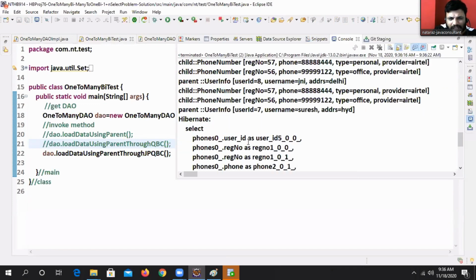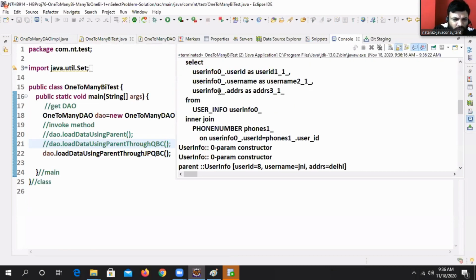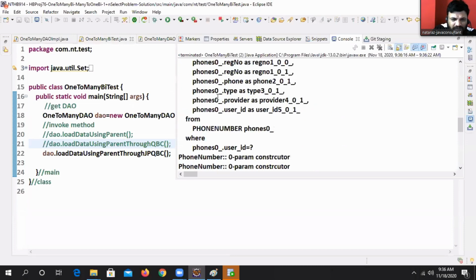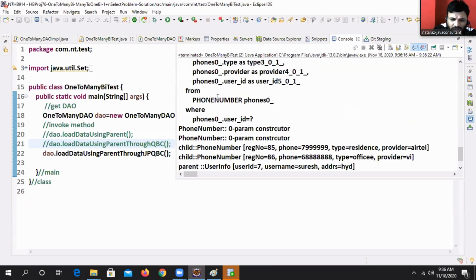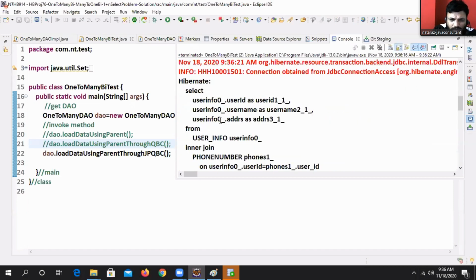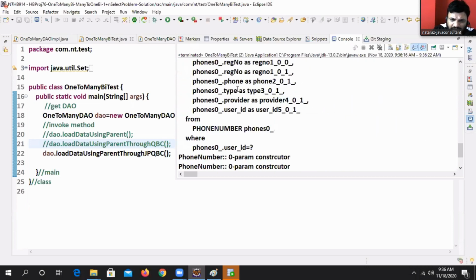This time what happened? 1 plus 1 queries have come. Did you notice it? One query to get the parent records, another query to get all the child records. Or no, here also 1 plus 2. Let me count: 1 here, 2 here, 3 here.